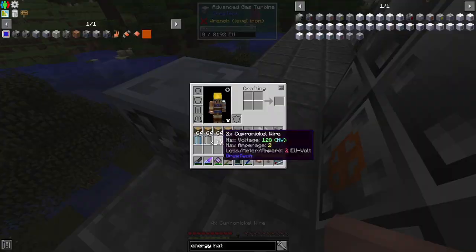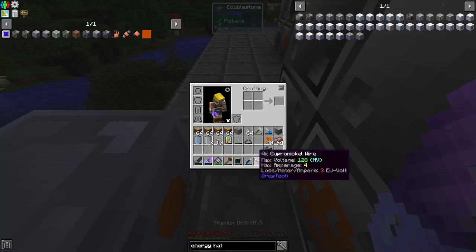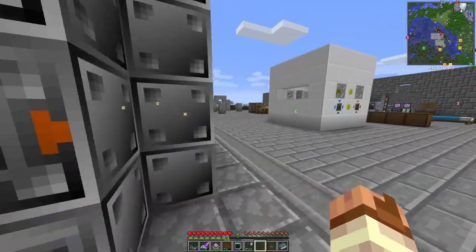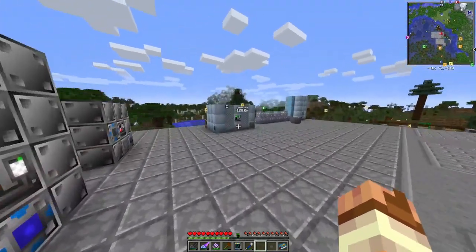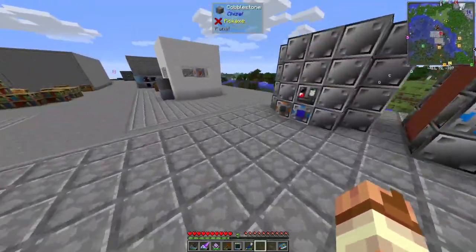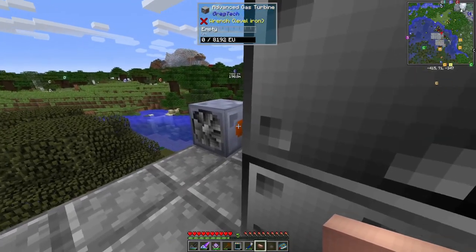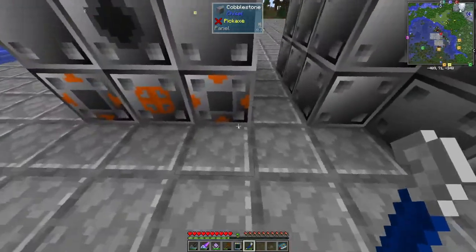Do that. Well, that's a bad idea. Can I break it back down? I can. Just to make sure this works, we're going to go ahead and put, I'm going to do that again. Put that there. And then get this over.